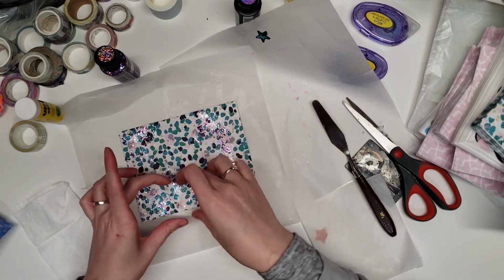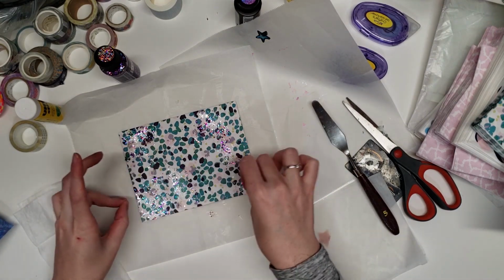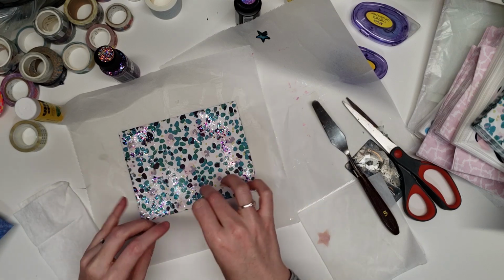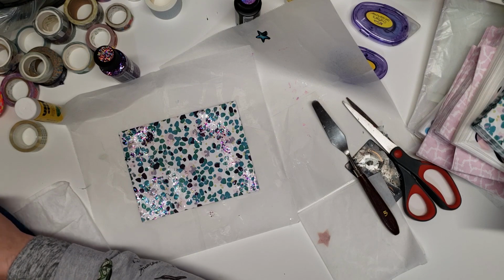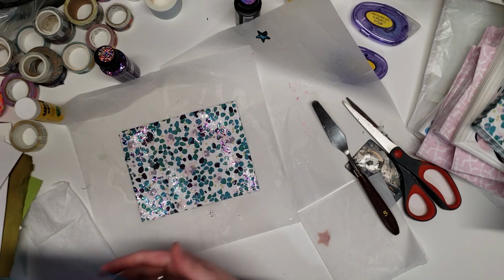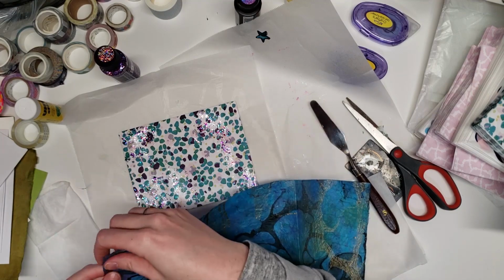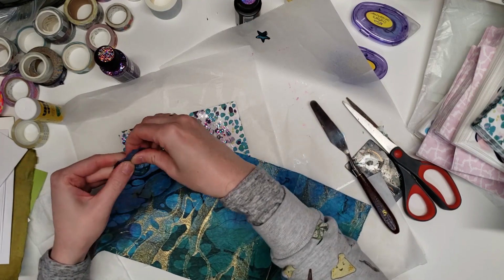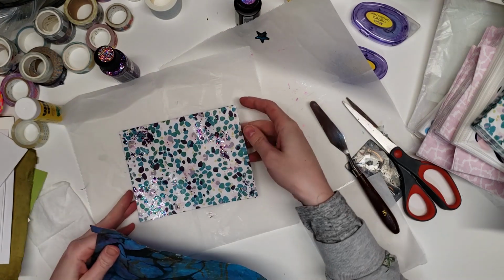I think I'll go for a strip of washi and maybe a strip of some sort of paper, a book page or something like that. I do have this, which might look really cool. That might be cool to cut a strip, to rip a strip. Paper's not very rippable.